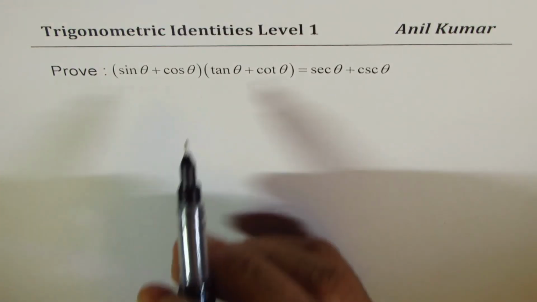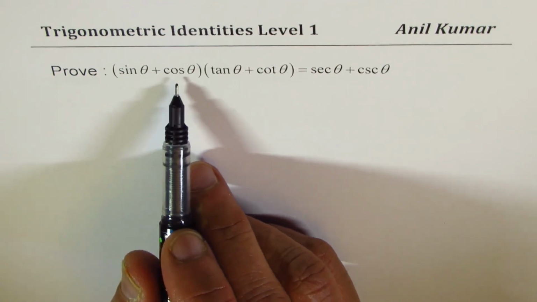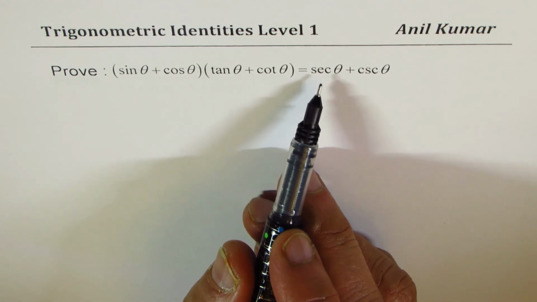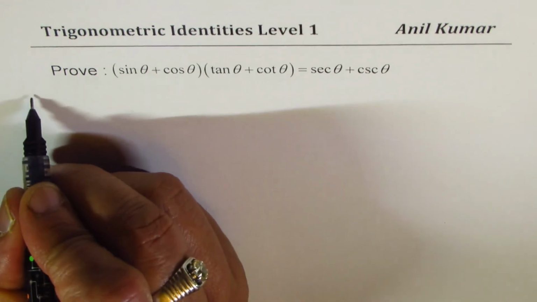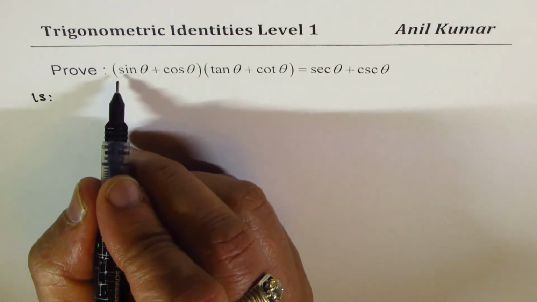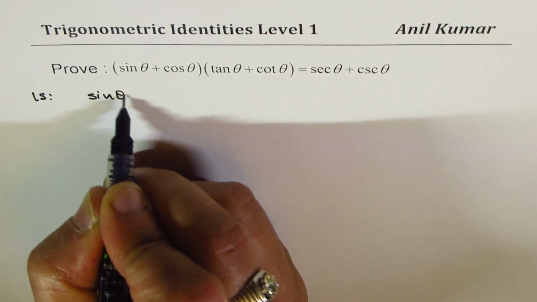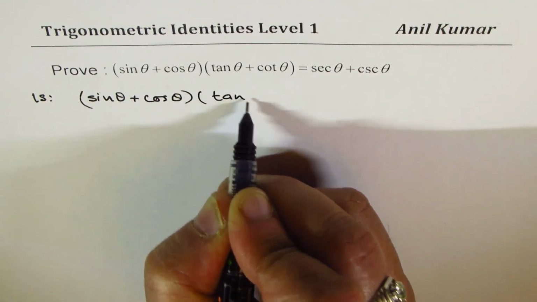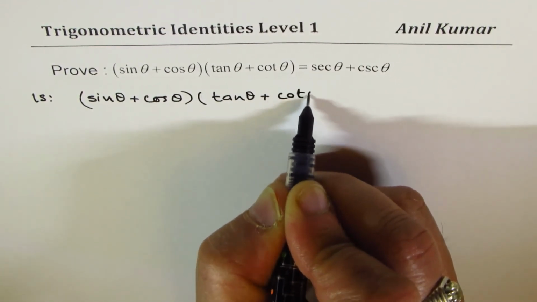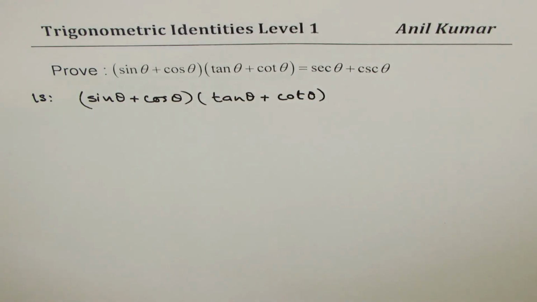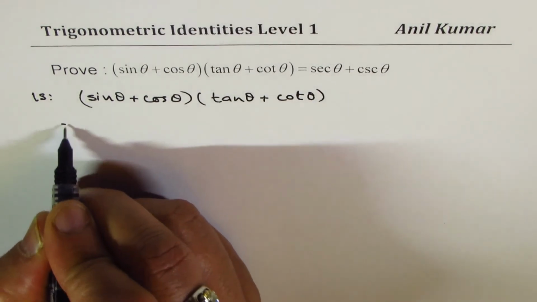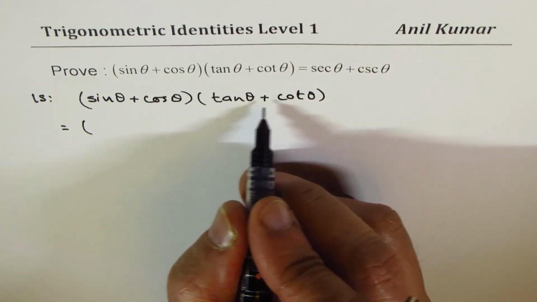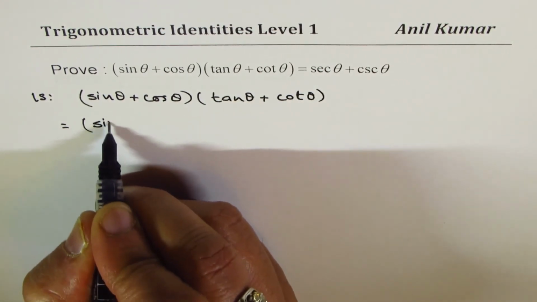The next question here is the product of (sine theta plus cos theta) with (tan theta plus cot theta). We want secant theta times cosecant theta. Let's begin with the left side. Here we have (sine theta plus cos theta) times (tan theta plus cot theta). Now you can actually pause the video, answer the question, and then look into the suggestions. What should be your first strategy? Write tan and cotangent in sine and cosine, right? So that's what we are going to do.